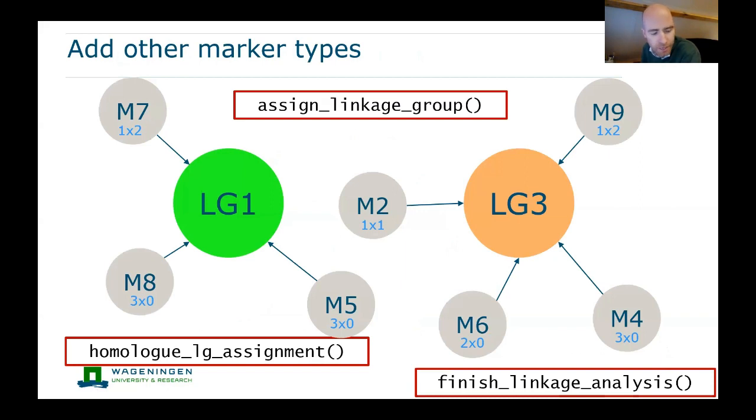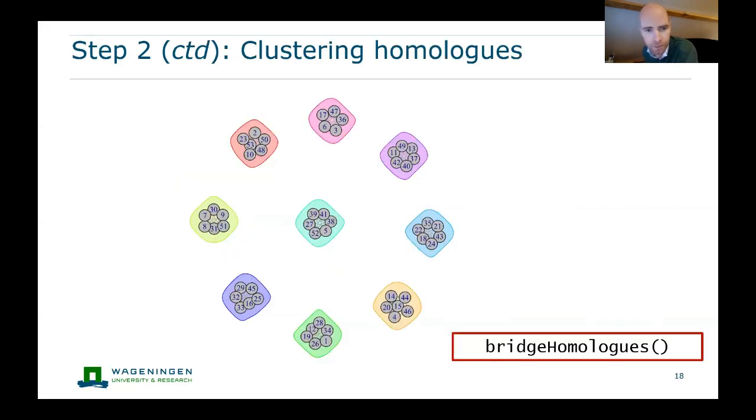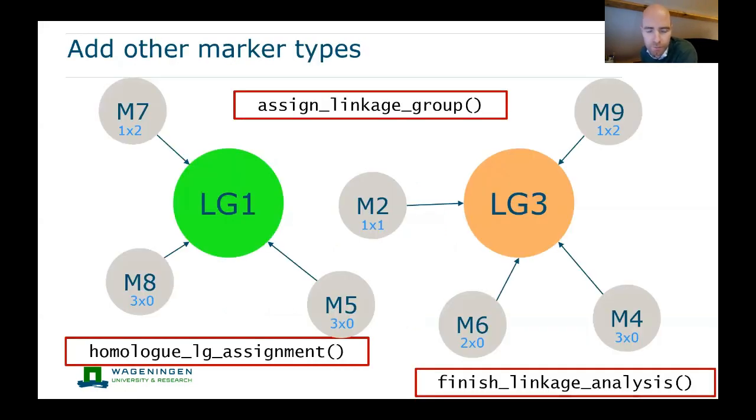The clustering tends to be the most difficult step in dealing with data sets, particularly troublesome data sets. If you can get something like this, you really deserve a beer or a cup of coffee, because the main task is done. The rest is then fairly routine. We assign all the other markers based on their linkages to these bigger clusters that we've identified, and then we finish the linkage analysis within each linkage group.